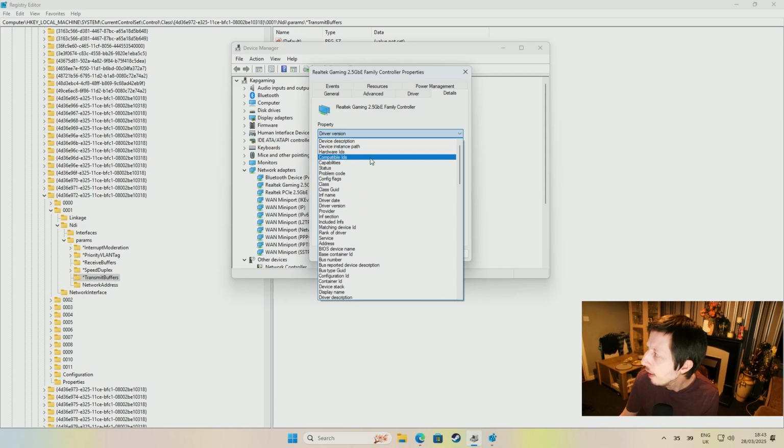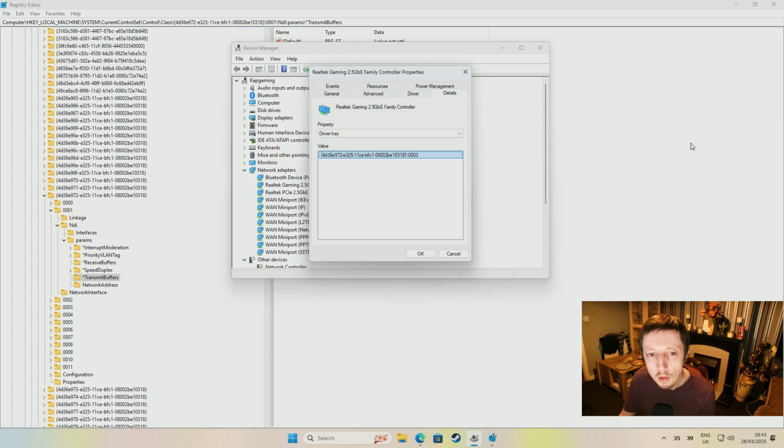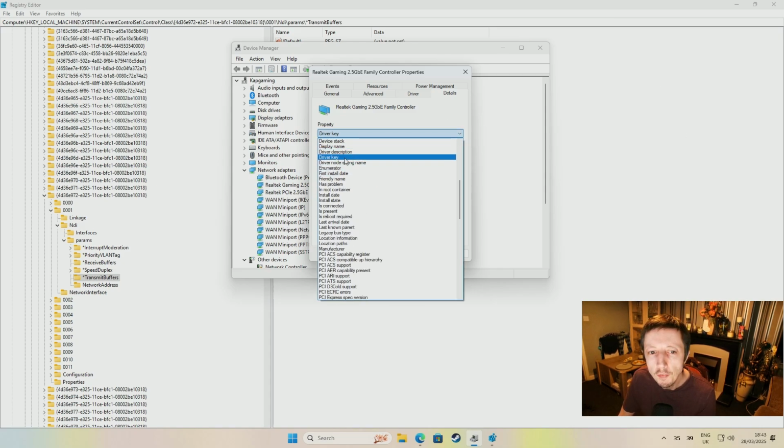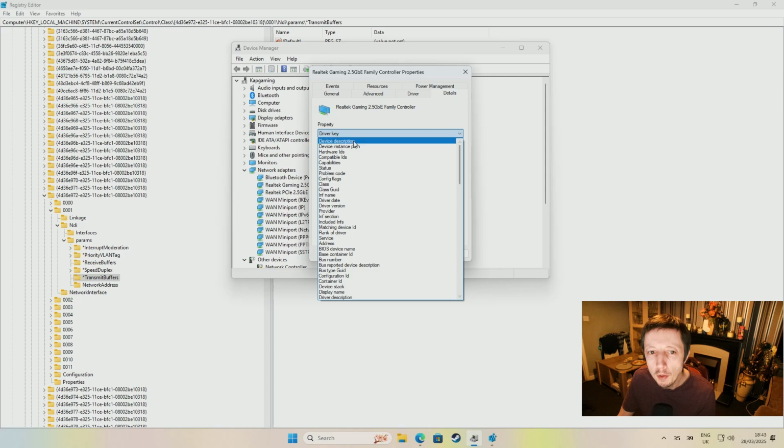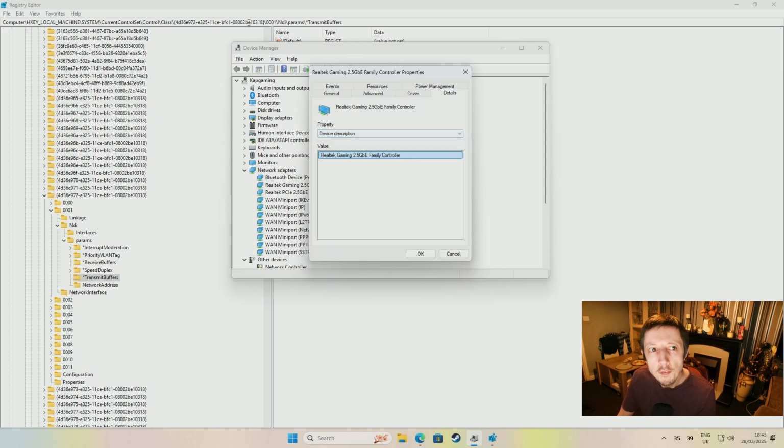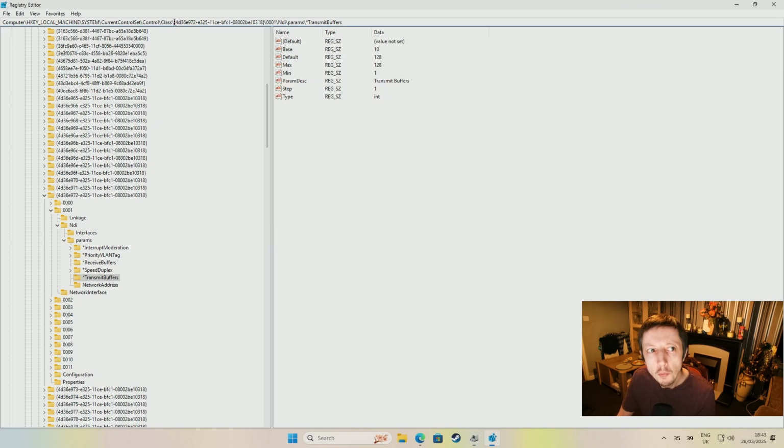Let me just quickly find it. Right, so you just want to go down till you find driver key. Another thing you can do, like I've just done right now, if I go back to the top, is if you look at this bit here, which I'm going to highlight, this is what you're kind of looking for.